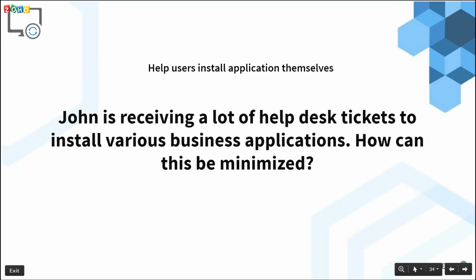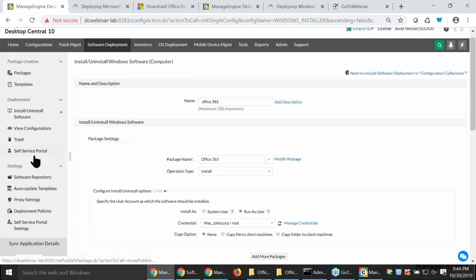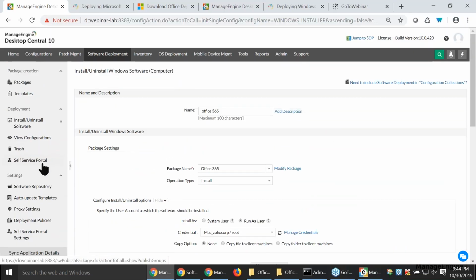So the third task here is, John is receiving a lot of help desk tickets to install various business applications. How can this be minimized? To achieve this, we have a feature called self-service portal, in which you can publish the packages to end users.